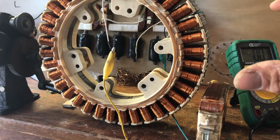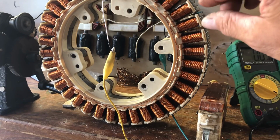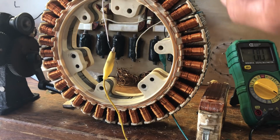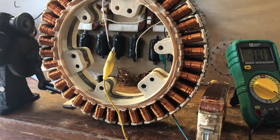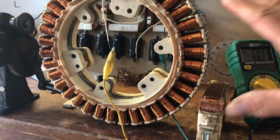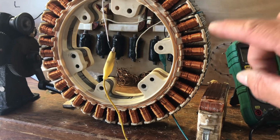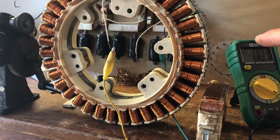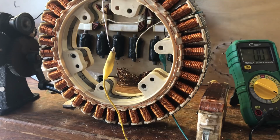Now, once I get the little light to light up, I know it's been charged. I'll attach a little light to the circuit and I'll know it's been charged, and then I can stop the power going into the machine. And at that point, as long as the light stays on, that machine is continually running on its own power.